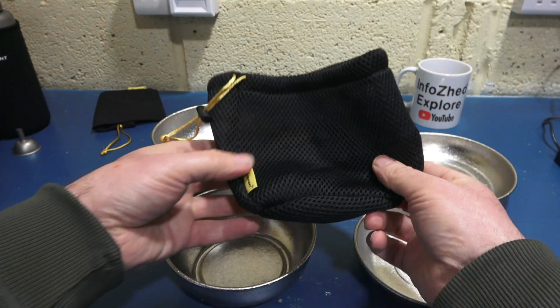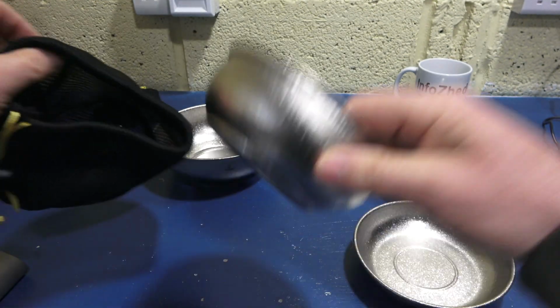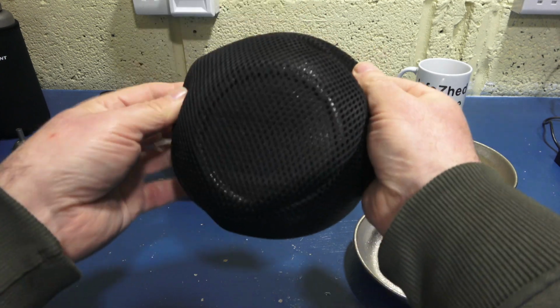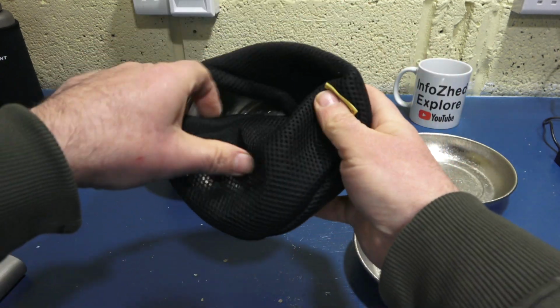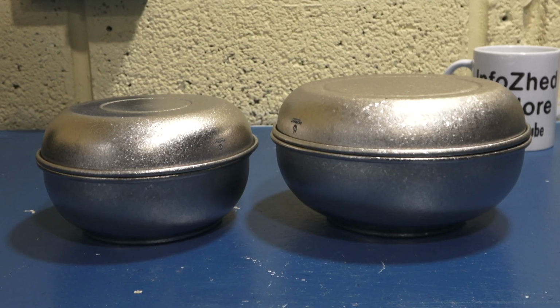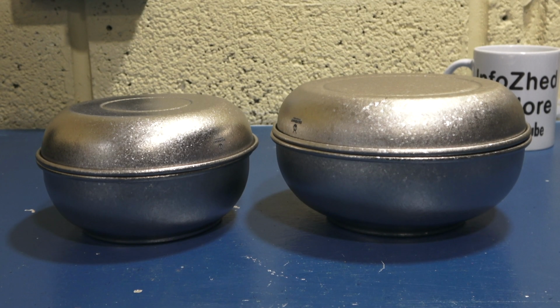They all come with a handy oversized bag. So not only can you get your bowl in, you can fill it up with whatever else you like. And it's also possible to sit the plate on top of the bowl.